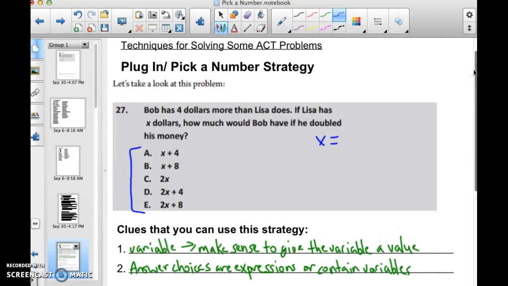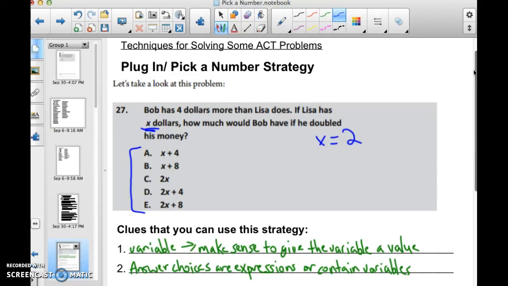So, with that being in mind, step 1 says to make up a value. I'm going to make up a value for my unknown variable. In this case, it's X dollars. I'm going to say that Lisa has $2. In this case, X doesn't need to be divided by anything. Really, all that's happening is 4 is being added to the amount that Lisa has, and so I can do 4 plus 2 pretty easily in my head, and 2 is a small number, so I pick that one. You can pick any other number. I promise if you do the eventual math right, you will get the same answer choice every time. But 2 is just a very low number. It's easy to work with, and it doesn't have to meet any other stipulations in this case. So I'm going to say she has $2.